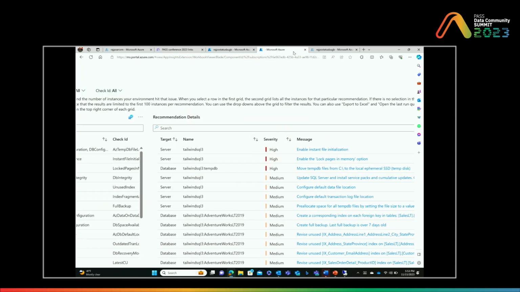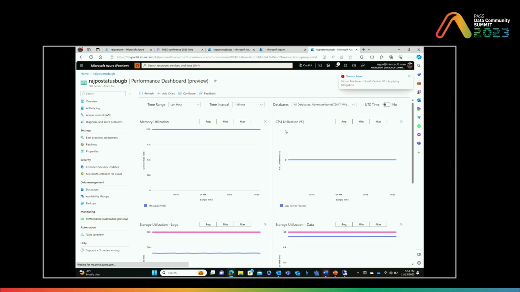Hopefully, I'm going to get to the right page here. Yep. So right now, unfortunately, I don't have any load on my box. But what is really performance in terms of SQL Server? CPU, memory, disk I/O. These are the basic stuff. Beyond that, you will get locks, latches, wait times, and all the stuff. But the basic resources are disk I/O, how the I/O response is doing, number of reads per second, number of writes per second, IOPS, and then CPU cycles and memory.